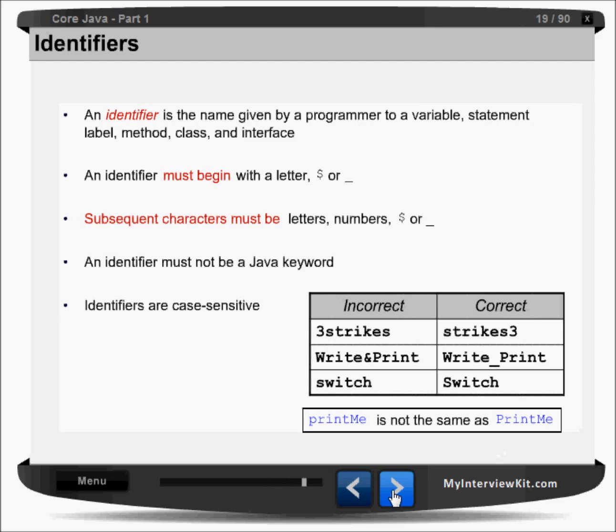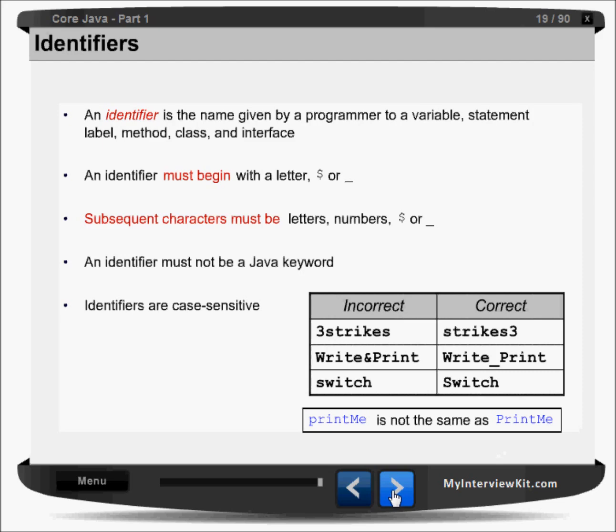It can have an underscore or dollar or some number. Subsequent characters must be letters, numbers, or any other sign like dollar or underscore. It should not be a Java keyword. Just now I explained the Java keywords that we cannot use as a variable.